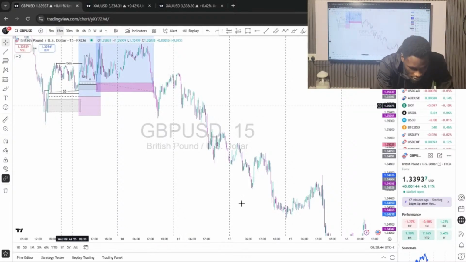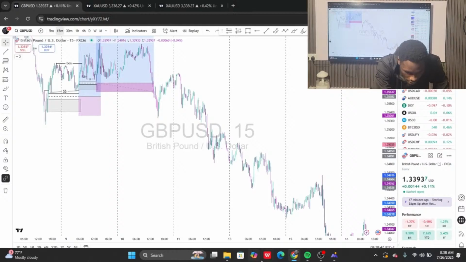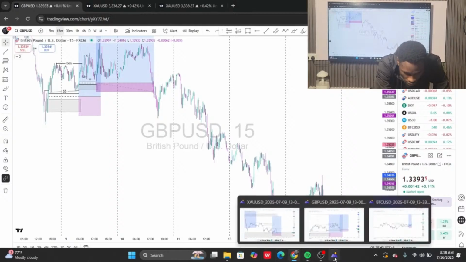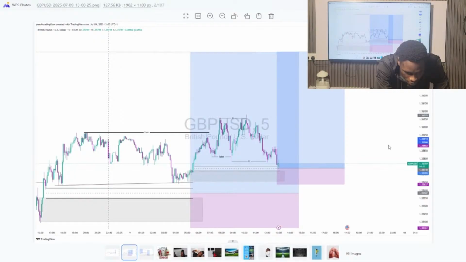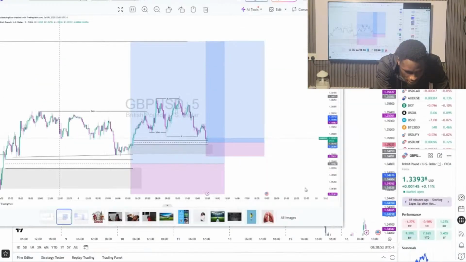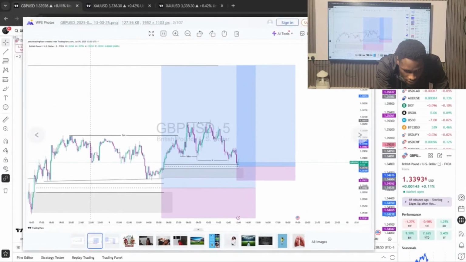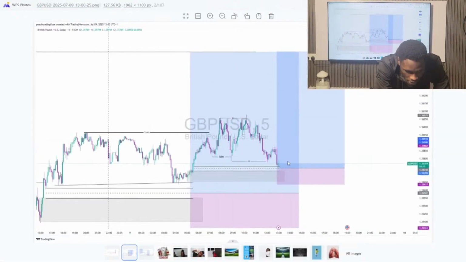So for this particular trading setup, this was the setup here. This was on Wednesday last week, and we were waiting for price to give it to us here. We couldn't get into the market here because it didn't tap into a fair value gap and sweep out the liquidities we were expecting. But price gave it to us here, so this was the before of that trade, but it couldn't give it to us at the top here.